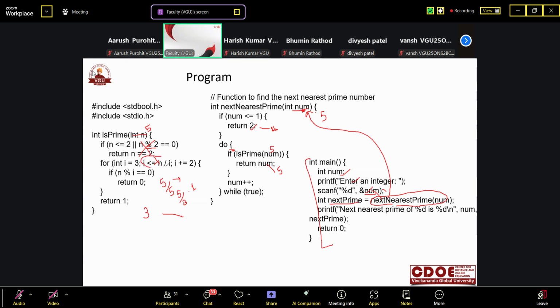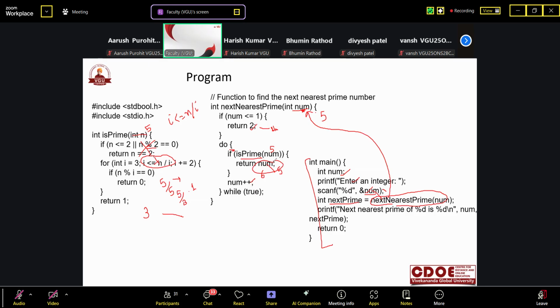This logic is the same, i less than or equal to n by i, and we are going to return that number, which is the nearest prime. Otherwise we increment this number, making num 6. We do this till we get the nearest prime number. So it will return a number as the nearest prime.